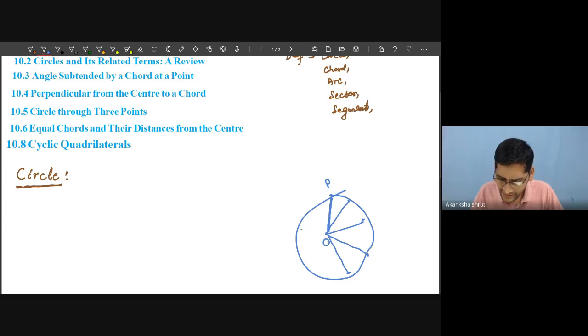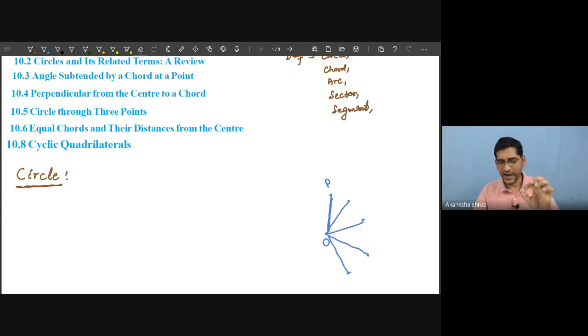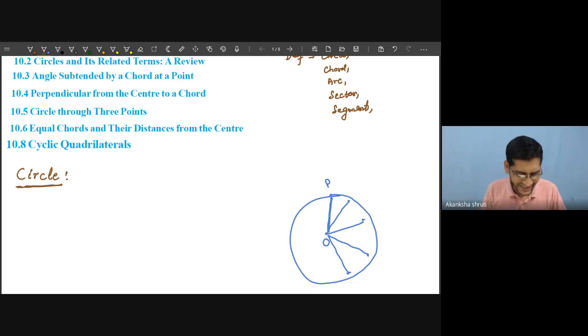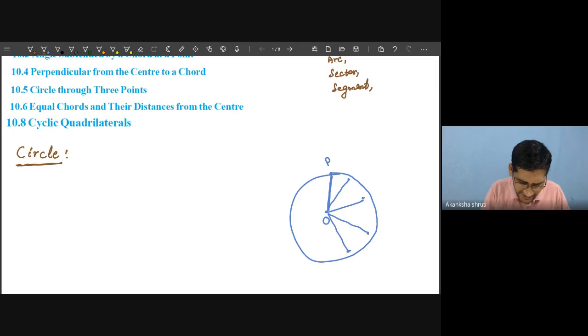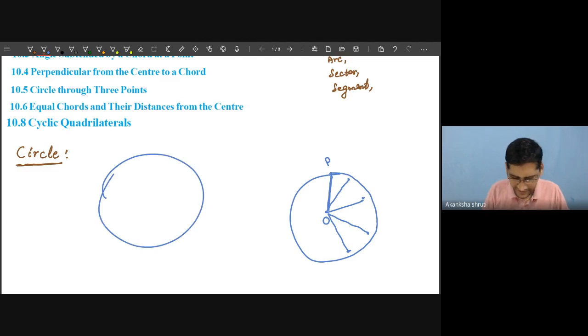Like in construction, we are drawing the arc. How? Keeping the center at one point and rotating the pencil. The pencil will move over a path such that its distance from the fixed point will remain constant. Okay, so this is the definition. So we shall first write the definition. So circle is what? Shape wise it appears like this. So this is the circle.